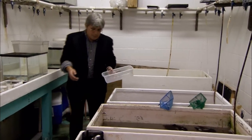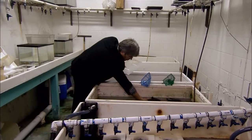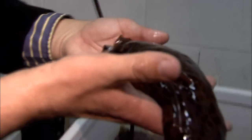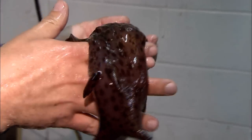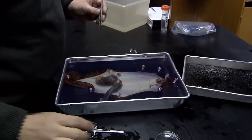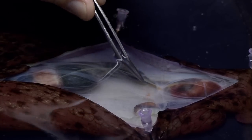One of those researchers, Dr. Leonid Moroz, works at the University of Florida's Whitney Lab. His studies focus on how individual nerve cells function in relation to memory and learning. Aplysia offers this opportunity because it has a relatively simple neural system — only about 100 cells per ganglion, and roughly 10,000 cells in the whole brain.